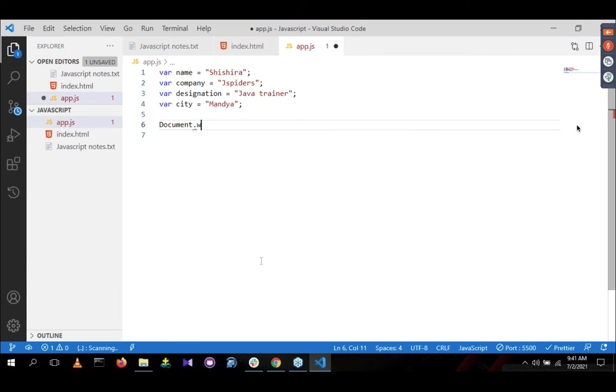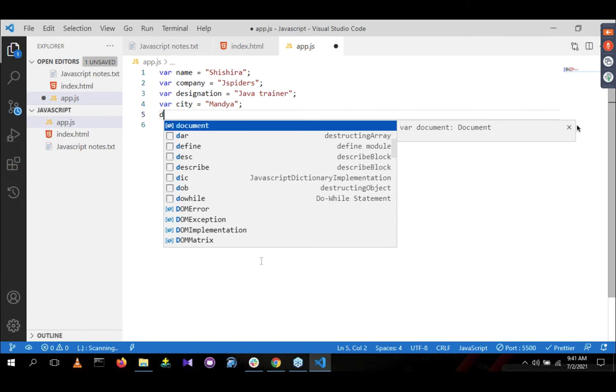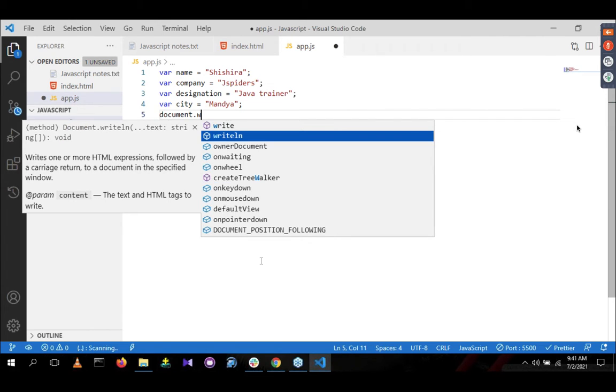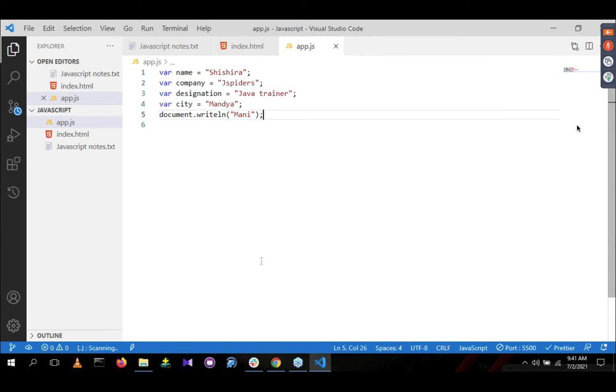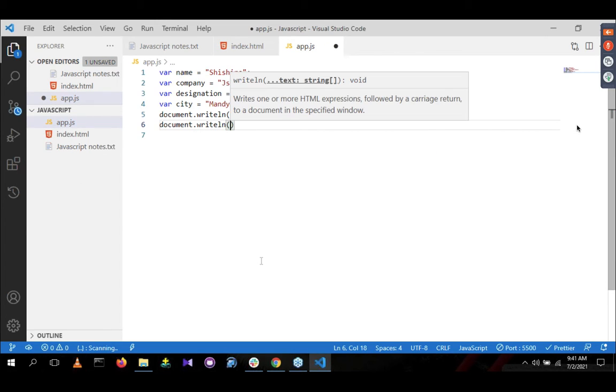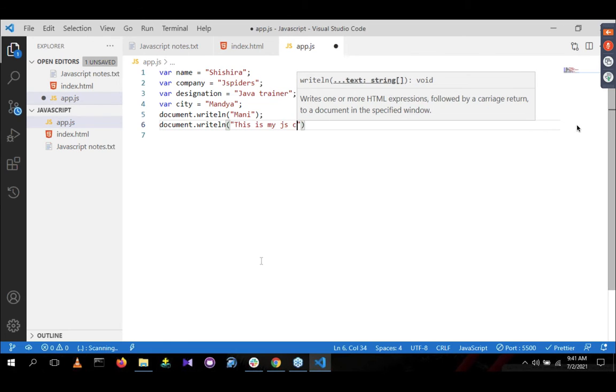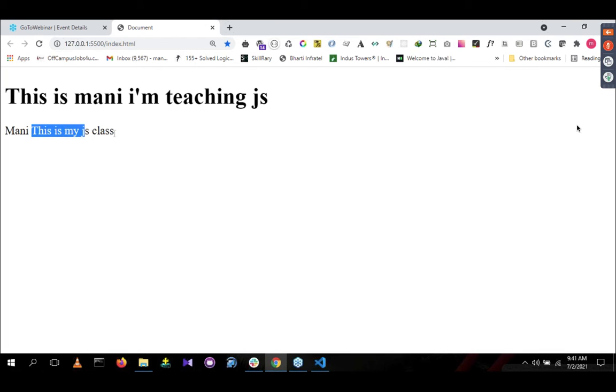Document dot writeln, document dot write element. Maybe because of text only it will work, I think. This is my JS class. Now let me check. What is the problem? Why is it not working?